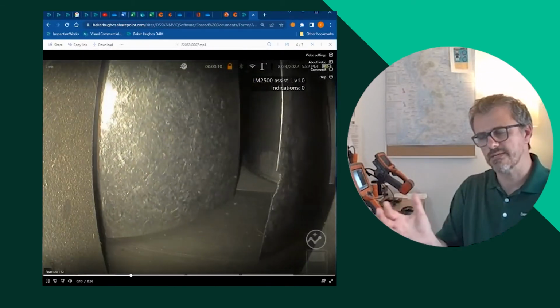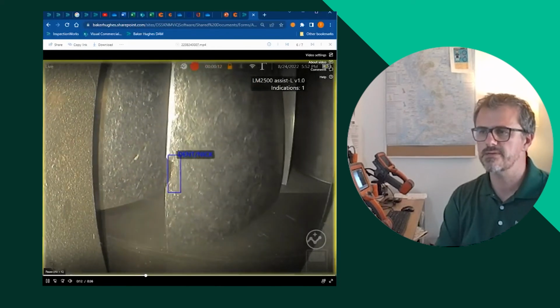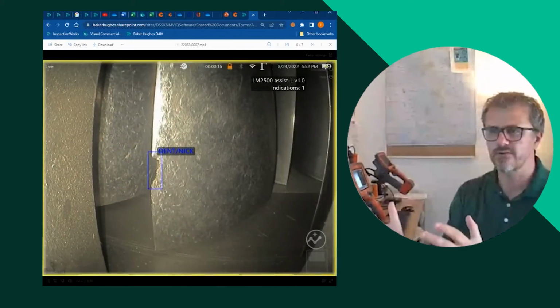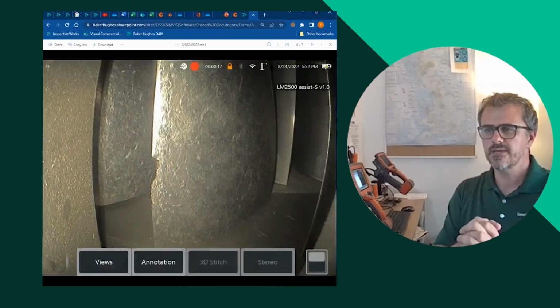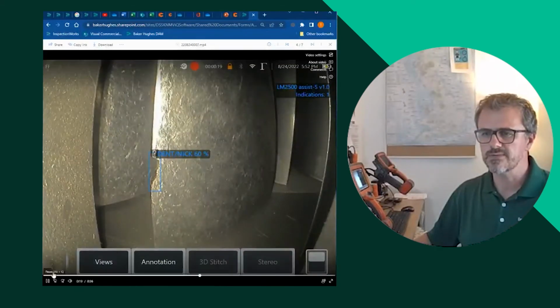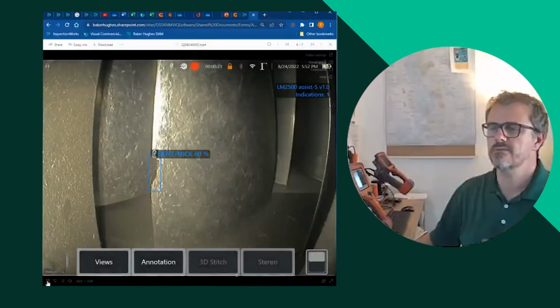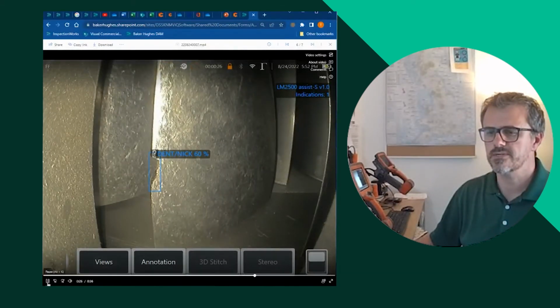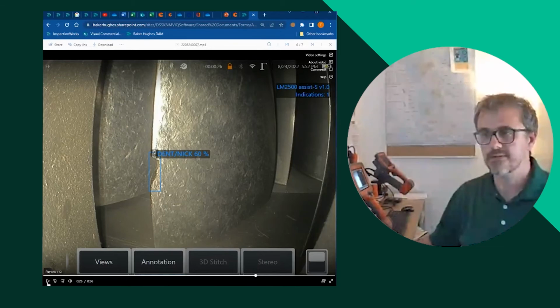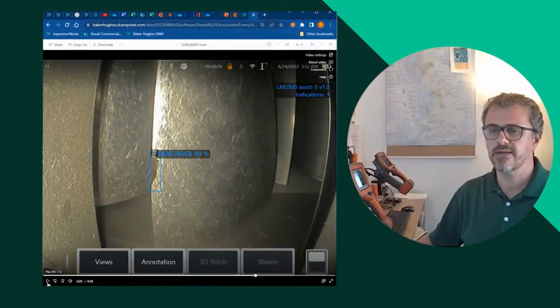So here's a basic simple compressor blade inspection. In this case, a defect coming into the field of view. As you can see, there's a yellow bounding box that surrounds the image. That's the indication detected border. And we have also the blue indication box associated with the location and the defect classification assigned to that defect.